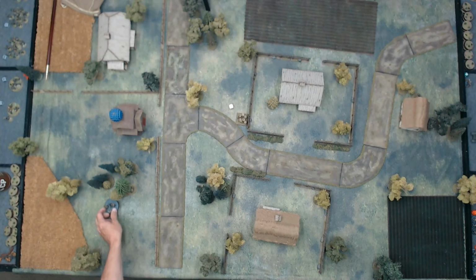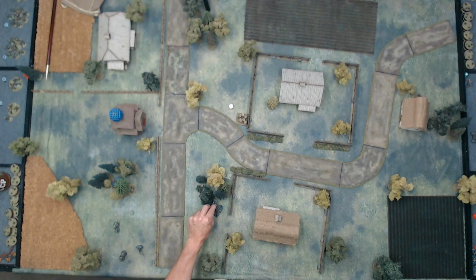Next we deployed. We both deployed 1 infantry and an additional infantry or artillery unit in our table quarter. I started off by deploying my medium mortar in the trees behind the church. My second unit was an LMG squad, which I placed in the clump of trees in the center of the table, in the dense terrain there so that I couldn't be spotted.